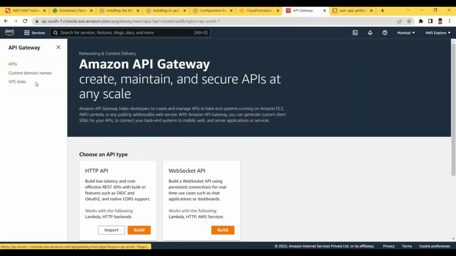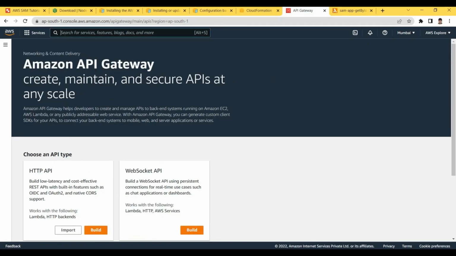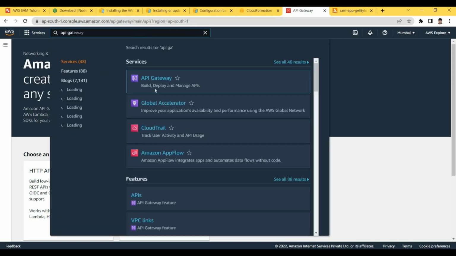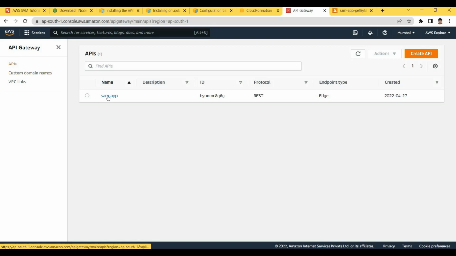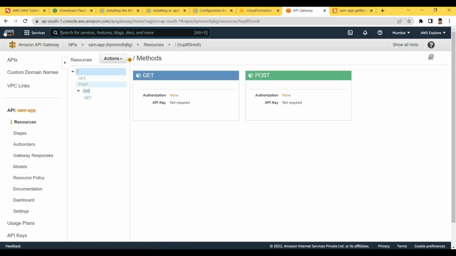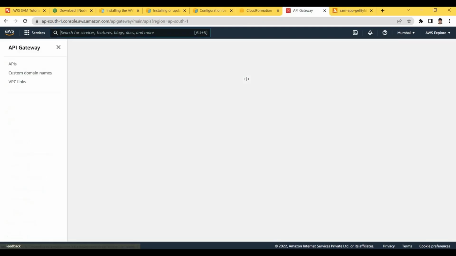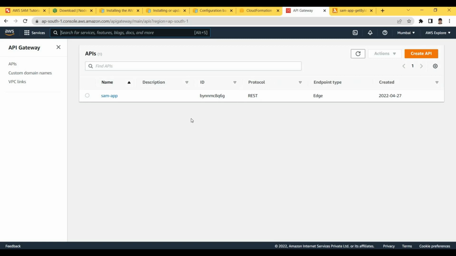In API gateway, if we see, we should have new APIs. Just a moment. Okay, so we have this SAM app API created, and if we see, this API is a REST API.